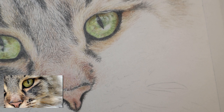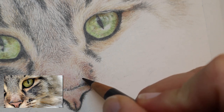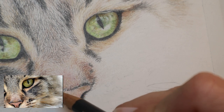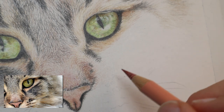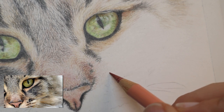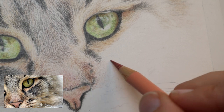Ooh. Stuck it in the wrong one because I wasn't looking and I broke it. One good thing about the Polychromos is they don't break as easy as the Prismacolors. I was looking over here and I wanted just to put a couple more marks. Prismacolors were the first colored pencils I used in high school art class, and I really liked them because if you press down hard with them, you get solid color. It doesn't look like a crayon or whatever.